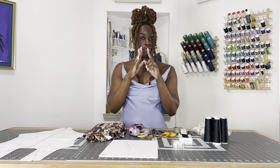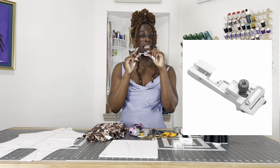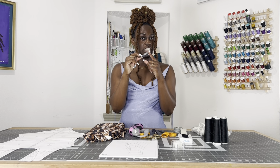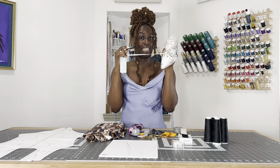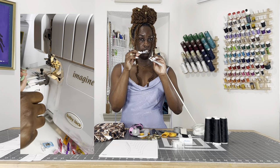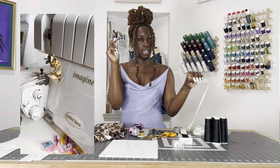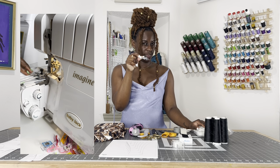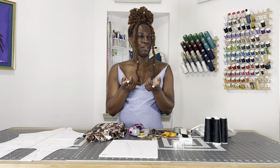Now, if you're using a serger, I do have a recommendation for you. If you don't already have an elastic foot, I advise you to invest in an elastic foot for your serger because it makes it so much easier to sew your elastic into the seams at the same time while you're serging your project, because you will just feed the elastic into this foot and it'll go through at the same time as your project. I'll insert a clip so you guys can see how the elastic foot works. I highly, highly, highly recommend. It changed my life. I had it and I just didn't even know. So I would even check any presser foot kit that you might have already bought to see if you have one already, like I did, and then put that on your machine, okay?